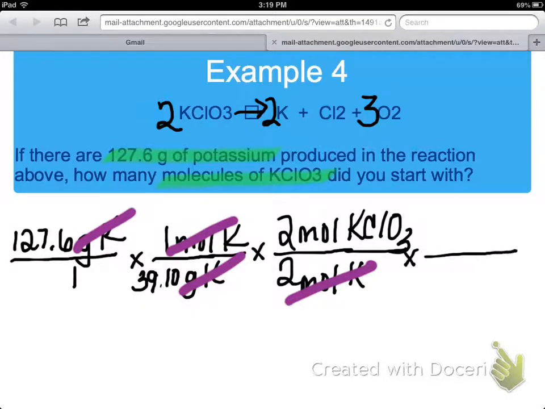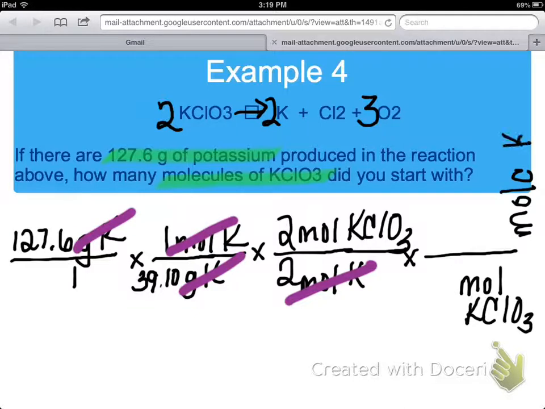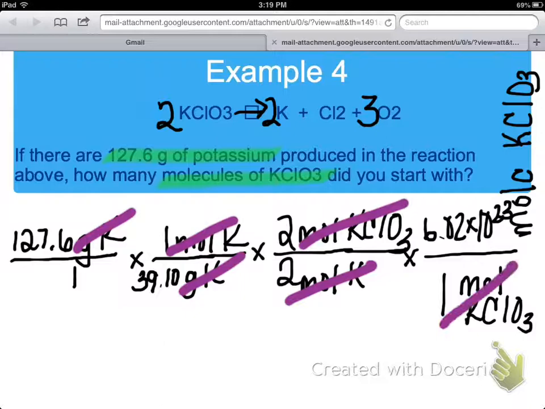So my moles will go on the bottom. And molecules, I'm going to put on the side here because it doesn't really fit that well. KClO3. Moles automatically gets a 1. Hopefully you remember now. My molecules get to 6.02 times 10 to the 23rd. Cross those out so that we're left with molecules, which is perfect. That's what I'm trying to solve for. Now I do want to show you something else here too. 2 to 2 for my molar ratio. I'm going to cancel those out. That will save me a little bit of work.